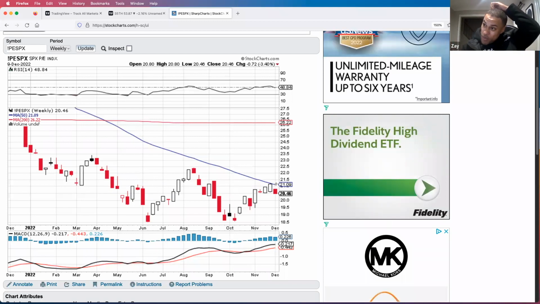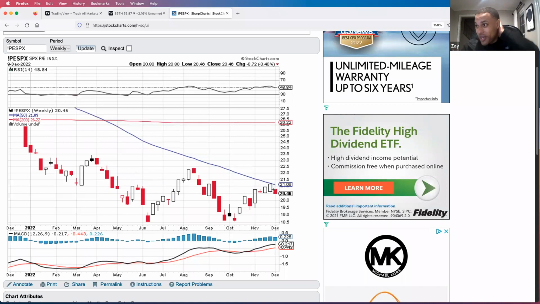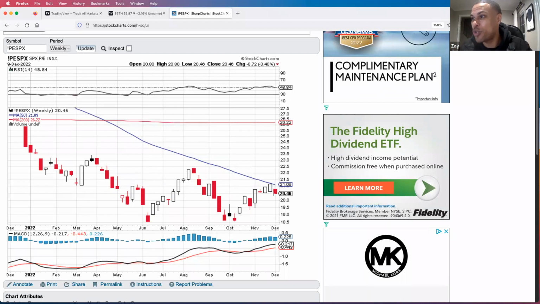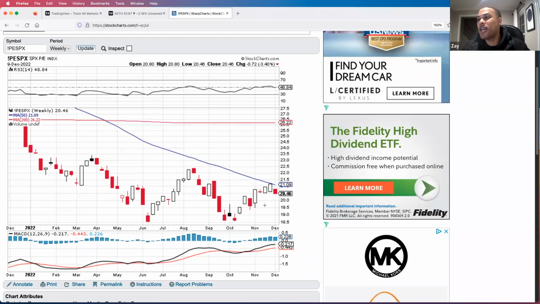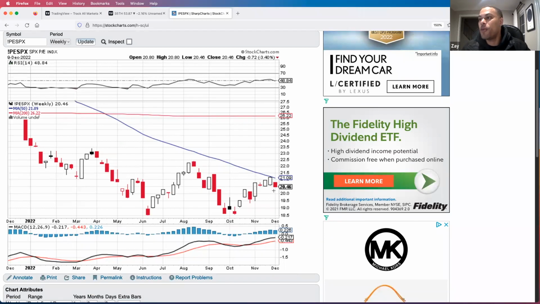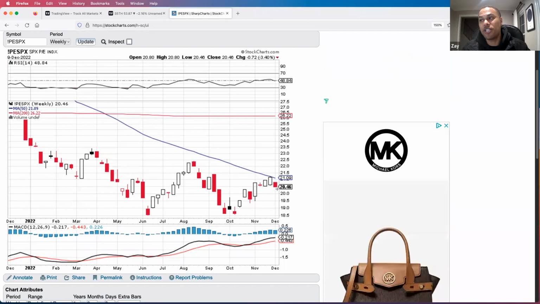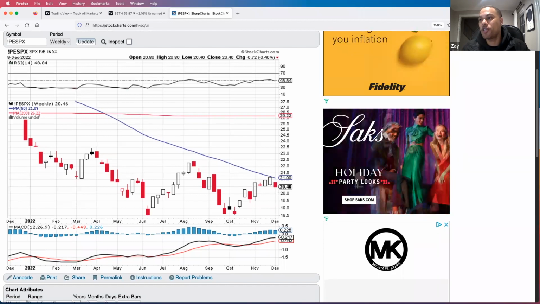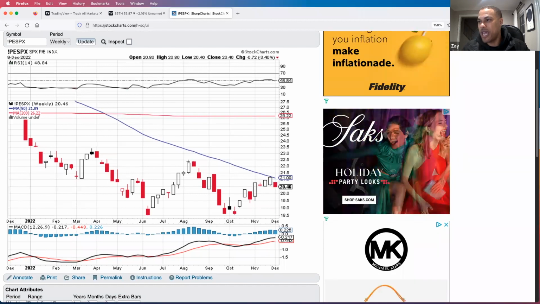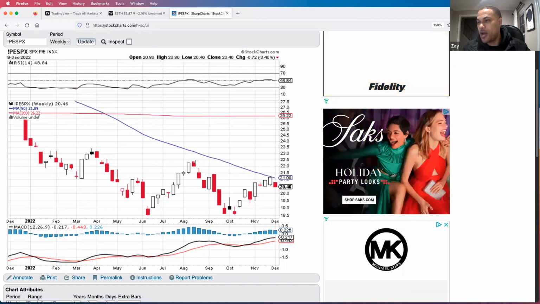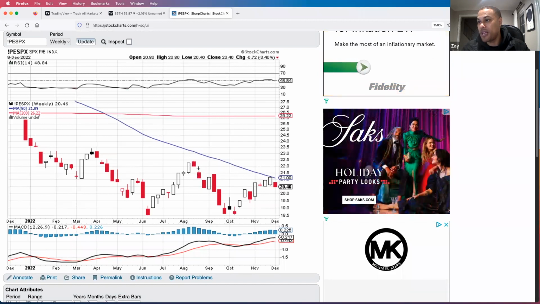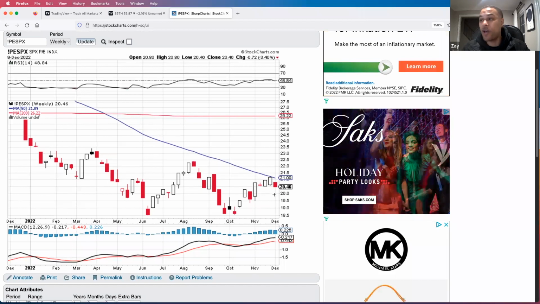Well, look what happened. We got a rejection right off of the 21, and now it's back down to a 24.6. Now, this chart, I'm not going to lie, this indicator does have me a little concerned, because typically when we get rejection hard of this, the market can very much so keep dropping. And with this type of candlestick, when we look at this indicator, typically that next week is a down week as well.